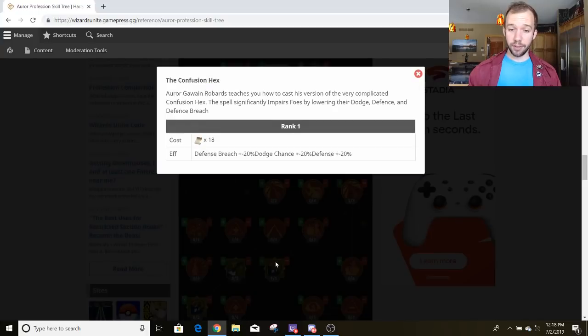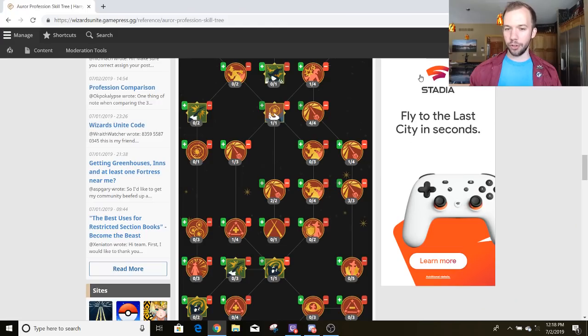The Confusion Hex is nice. It does a minus 20 to the enemy's defense breach, to their dodge chance, and their defense. Higher level enemies in the game will have any one of these stats, so it could be really beneficial to just take care of that. But I'd say in the early game, definitely not that big of a deal, especially if you don't do party play and you're not trying to push the hardest content in the game yet. So you can wait on this or you can grab it early.